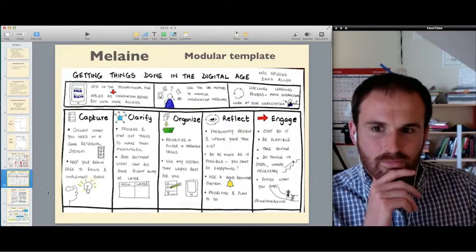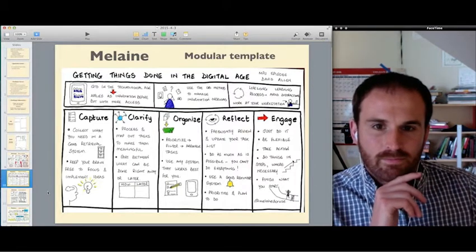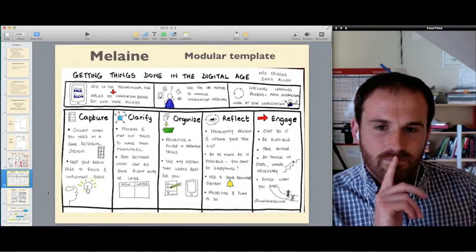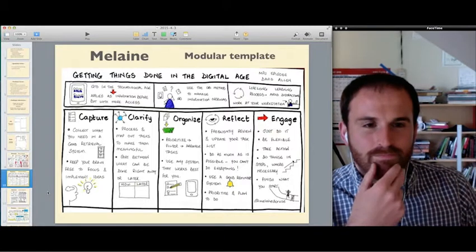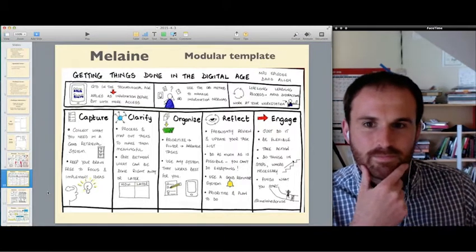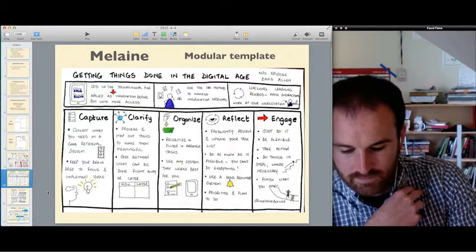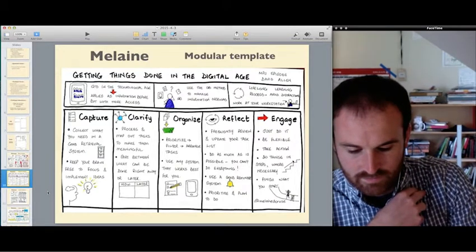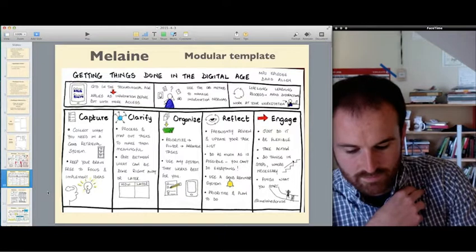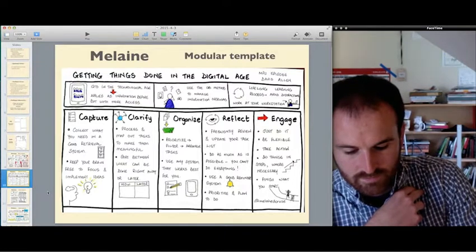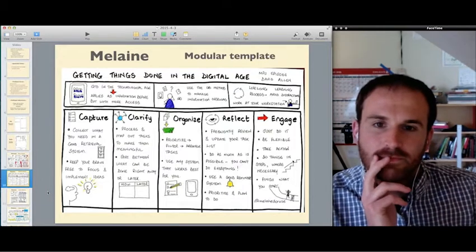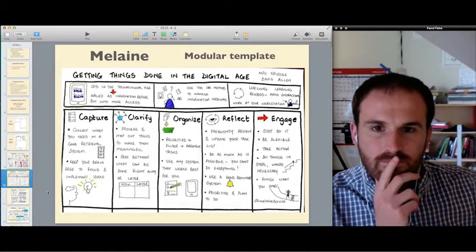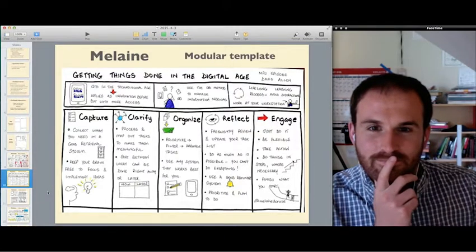So my biggest fear about using the structured approach is that sometimes I feel that I might run out of writing space or drawing space on the page. But having said that, I still like the structured approach because of the constraints and the fact that it forces you to sort of focus on what it is that you want to get out of that session, be it a podcast or a book you're reading or a webinar and so forth.